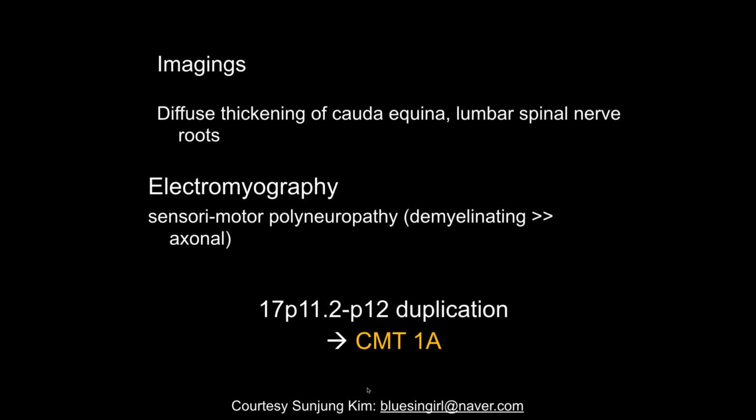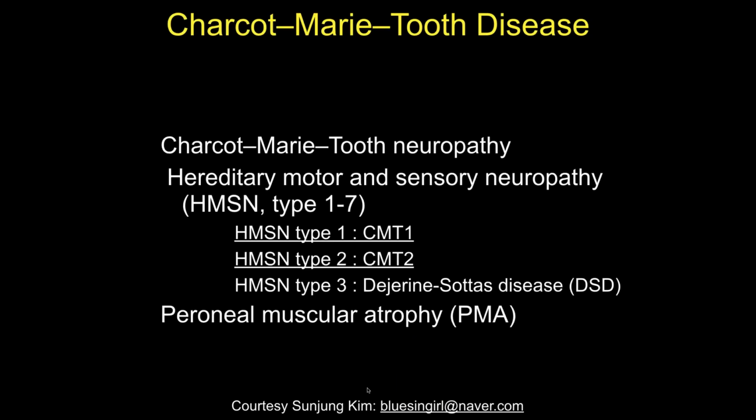and now that they can actually find locations on the genes where you have an abnormality which leads to this. So this is another case of Charcot-Marie-Tooth disease. And I don't know how many now, but I think that there are more than 7 different types that have specific genetic abnormalities associated with them.